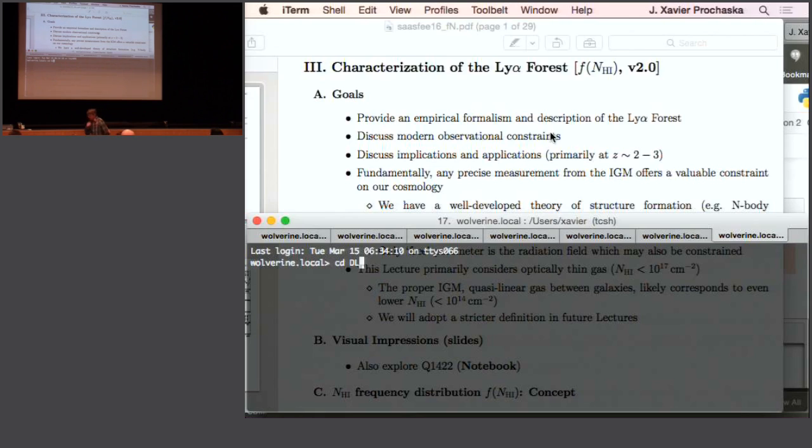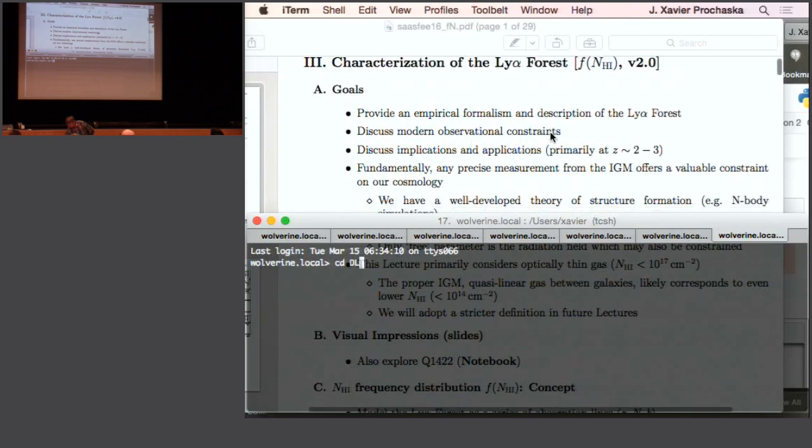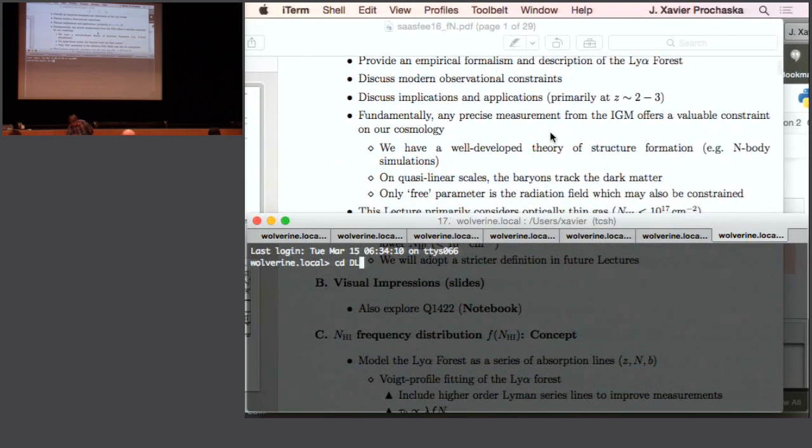And along the way, you should keep in mind that fundamentally any precise estimate that we can make of the intergalactic medium in the data does offer, or at least should offer, a powerful constraint on our modern cosmology. In the CDM cosmology, we have a very clear and clean prediction of the intergalactic medium. It's an undulating density field, as I've mentioned once before.